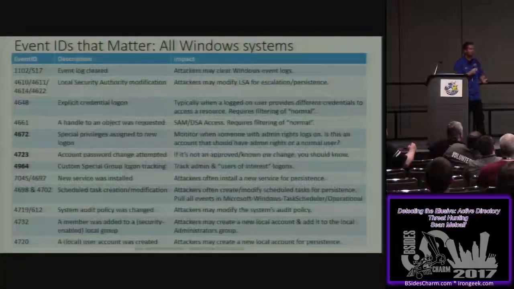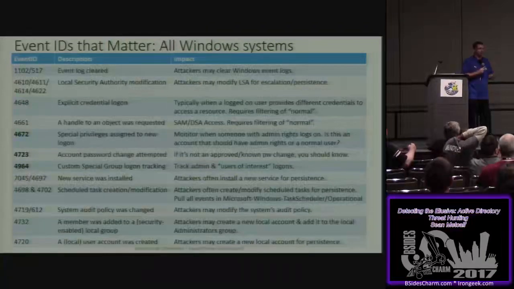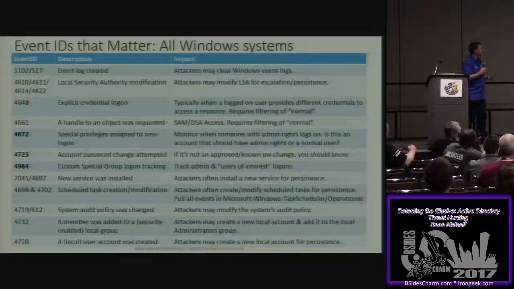So someone cleared the event log. Local security authority modification. This is the logon system. This is what stores the logged on credentials into LSASS, that protected memory space. Explicit credential logon. Handle to an object requested. This is typically accessing the local SAM on a Windows system or the Active Directory database on a domain controller. Special group auditing, account password change.